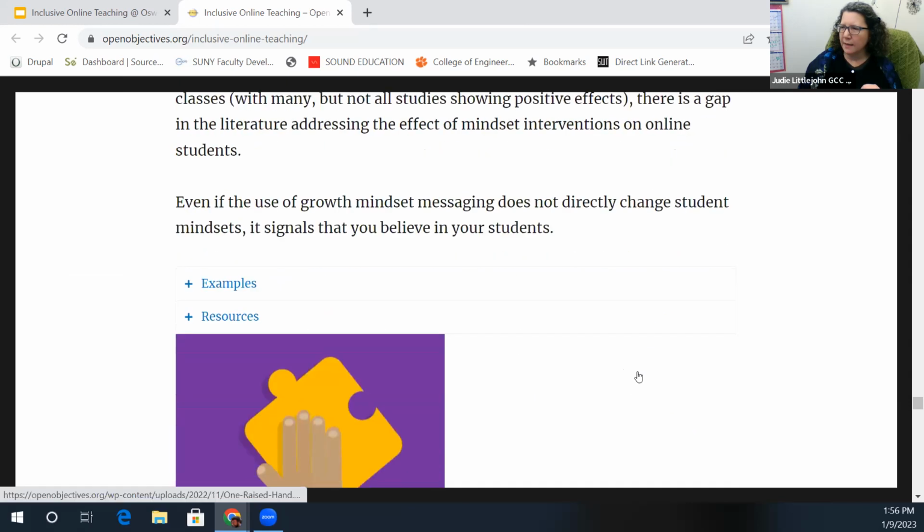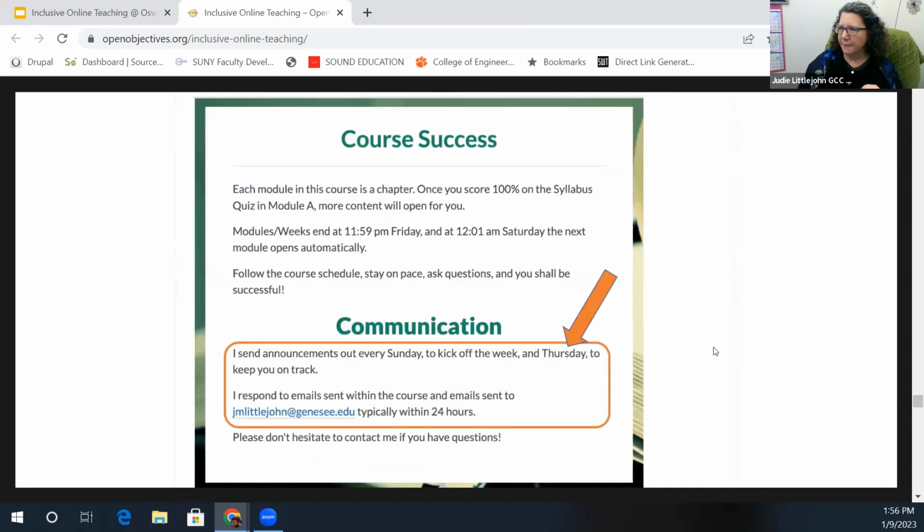What is our example here? I'm just drawing a blank. Oh yeah, so I try to put something in all of my courses, like how to be successful and then how to communicate with me. I tell them exactly when I'm sending out my announcements, so they know what to expect. And then I tell them the time span between when I get an email from them and when I'll be able to reply, which is typically 24 hours. Well, it's typically less, but sometimes you just can't do it right away. But setting up some type of schedule.